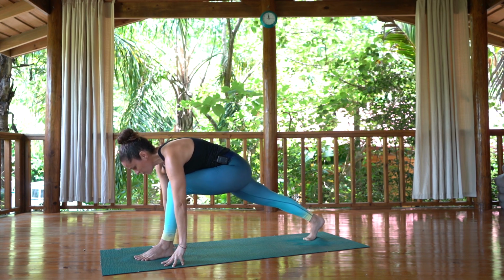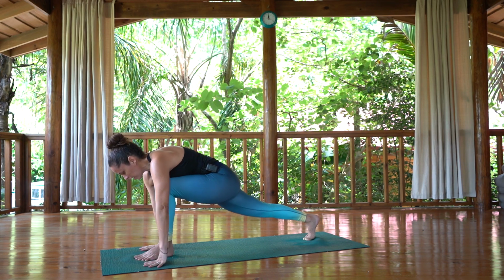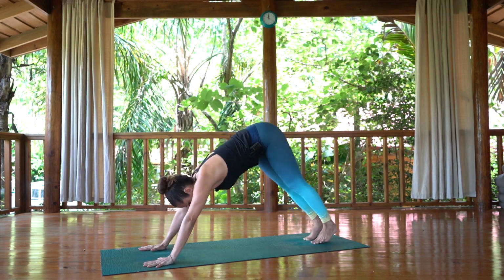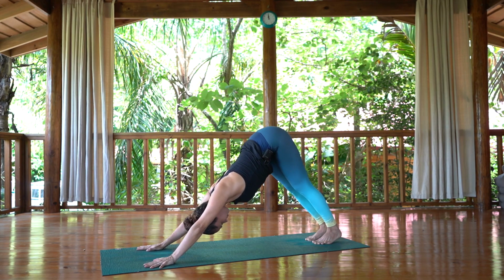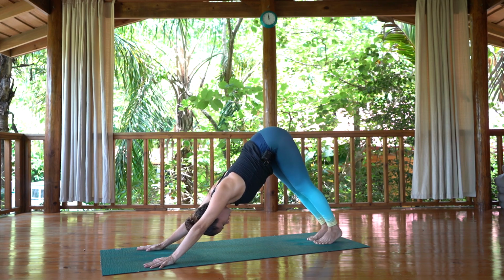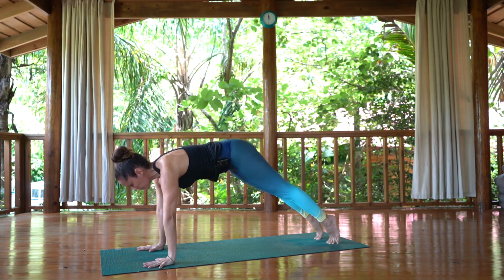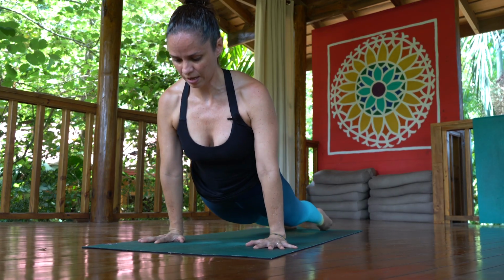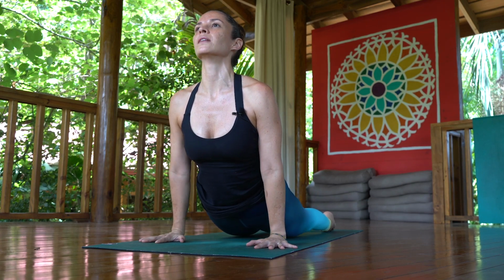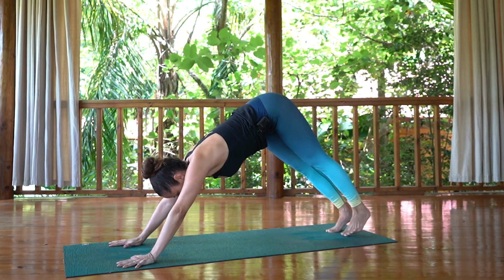Now press the front foot down to the floor. Hands grounded on the floor, and come back into Danda. And we're gonna do one last Vinyasa to move down on the floor. Inhale, step in plank pose. Exhale, Chaturanga. Inhale, roll the toes, coming up into up dog. And exhale, down dog.